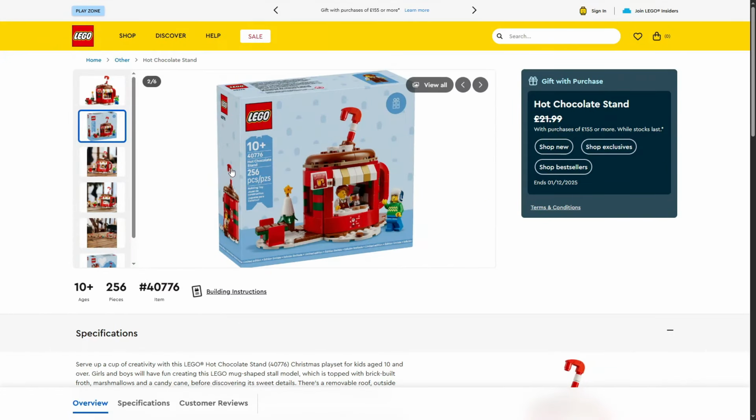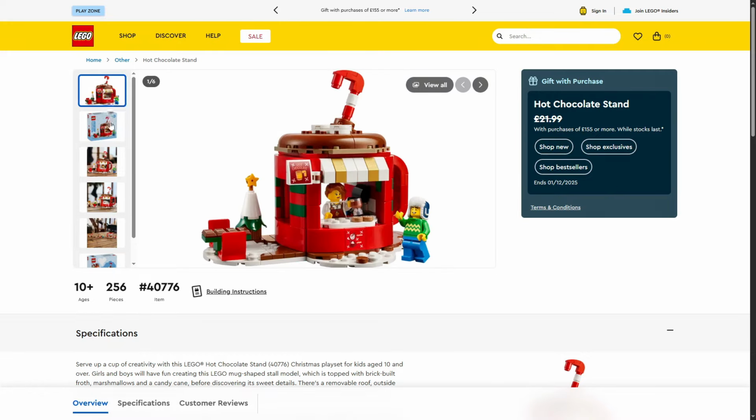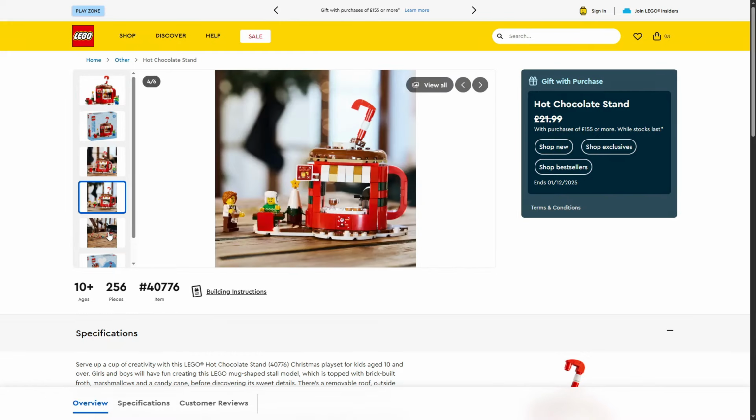However, it is only really going to be able to be sold around this time of the year, so if you're not planning on selling it now, you're going to mostly get your value next year, so you're at least having a 1-year hold, so do keep that in mind. Now, I'm going to be keeping all of mine. I'm probably going to be selling them next year or the year after. That's just what I'm going to do because they're small, they're not going to take up too much room, and I'll just put them to the side and not worry about them till next year with a few other LEGO sets I'm going to be selling then.